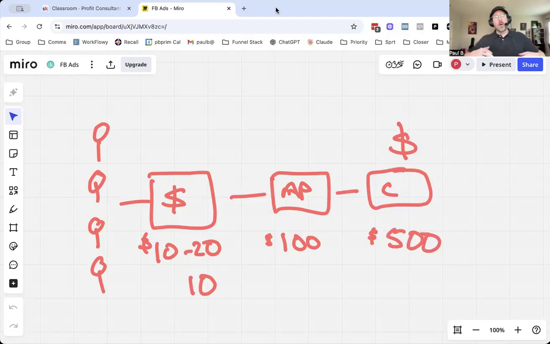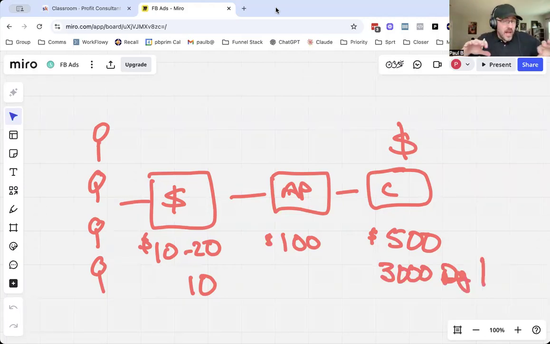Now, what do you charge? We recommend not a penny less than 3K, and we really would like to see you at a $5,000 setup. So let's say that you're $3,000 day one, and then we really don't like people charging less than $1,000 monthly. We prefer them to be at about $2,500 minimum. But let's say that it's your first deal. Your knees are clanking a little bit. You're learning how to have some backbone and spine, which is fine. We all have to learn how to do that. And let's say you're just charging $500 a month.